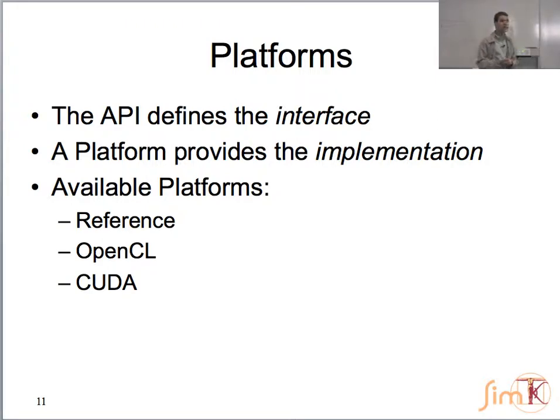And then we have OpenCL and CUDA platforms. These are the ones that you would actually use in production. Both of them can run on GPUs. CUDA, of course, is an NVIDIA technology, so it only runs on NVIDIA GPUs. OpenCL can run on both NVIDIA and AMD GPUs, and it also can run on CPUs. So if you don't have a GPU, but you want to use OpenMM to run on your CPU, you would want to use an OpenCL implementation that works on CPUs. AMD's implementation can run on CPUs, and Intel also has one that we don't yet support, but OpenMM 5.1 will also support Intel's implementation.